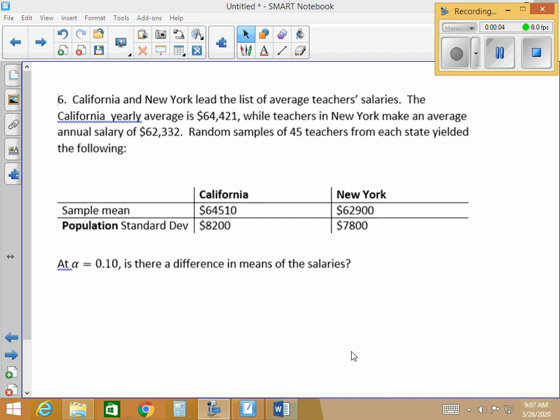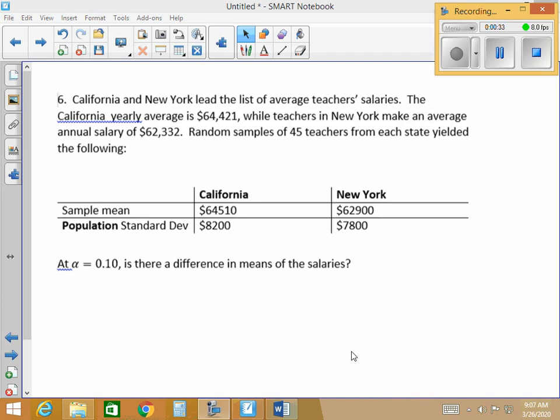First example, I got this out of the exercise set at the end of section 9.1. What I would recommend that you do on these is pause the video when you see the example come up, write down whatever you need to, copy it down, or write down where it is in your book. You can either try to work it without me first, or then you could turn it back on and watch me work through the problem. And then when you're done, you can see whether you're right or wrong.